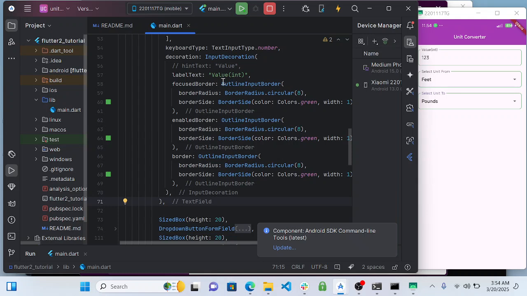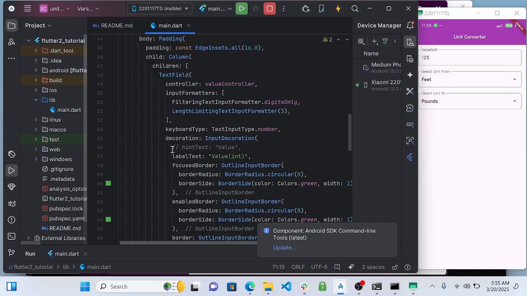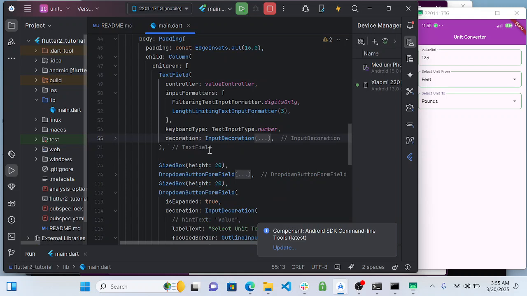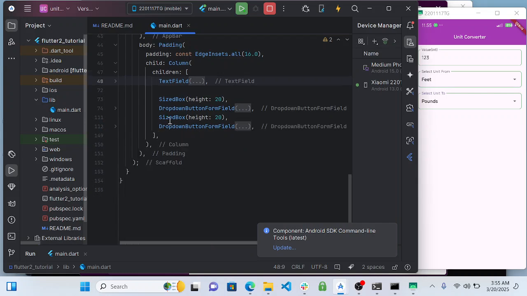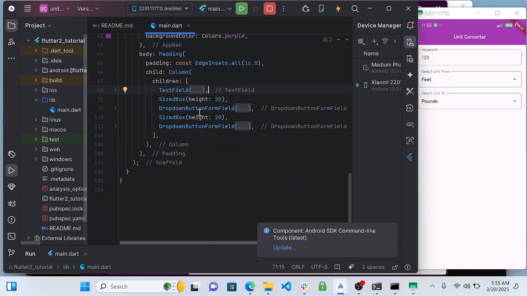For example, this outline input border starts from here and it ends here. This one starts here and ends here. So you can collapse them one by one. Once you collapse it, you are not going to see all the code inside it anymore. You can collapse this text field as well, and this one as well. So now that I collapsed it, you can see that our code is more readable.